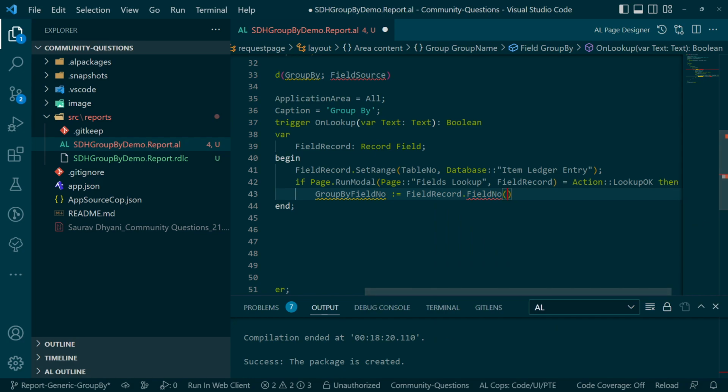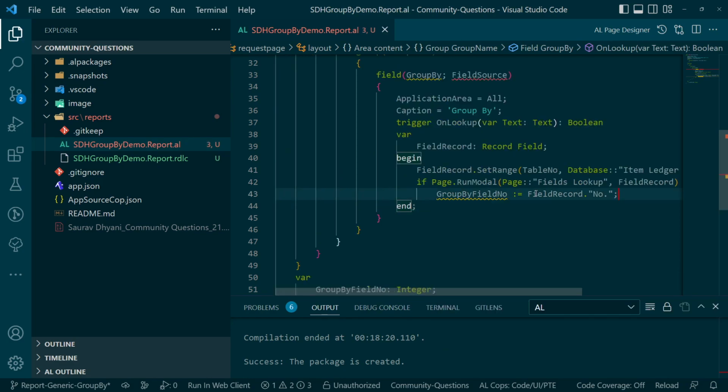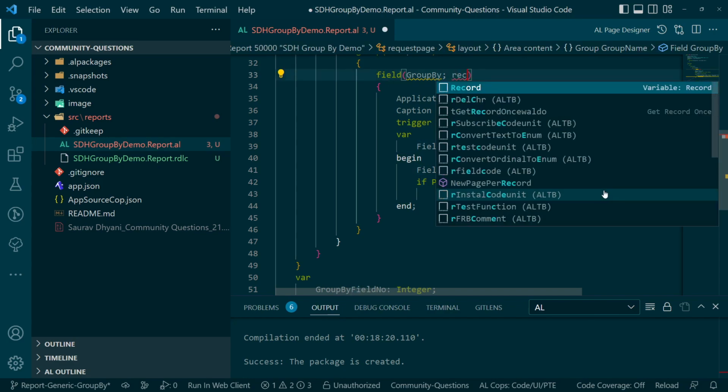Oh, sorry. In the field table, the field should be number. Oh, sorry. So that'll be number. So what will this store? If the user selects a field number 10, it'll say 10. If the user selects the field number 20, it'll say 20. So we'll get that value for us. Now what will happen with that value? And we'll have to change it here. Okay, it's here. Record field.